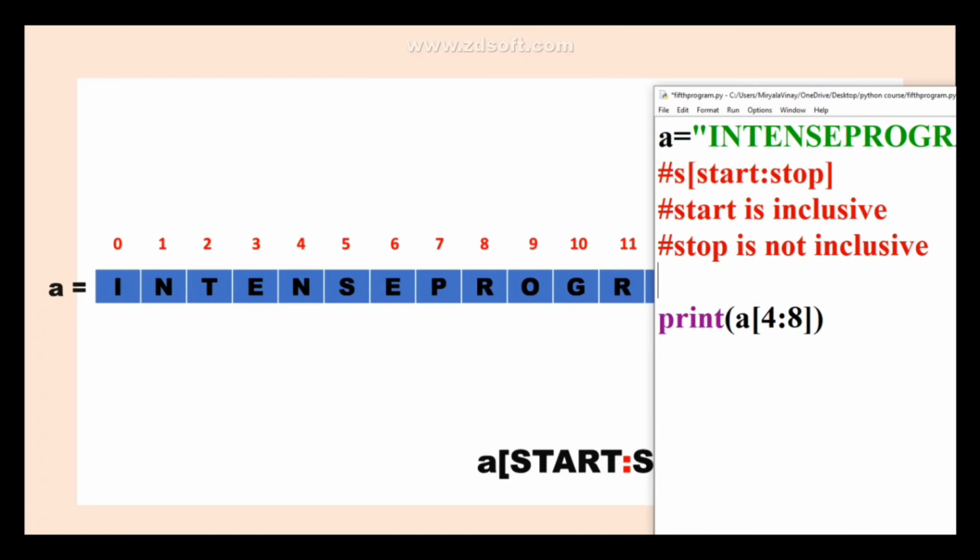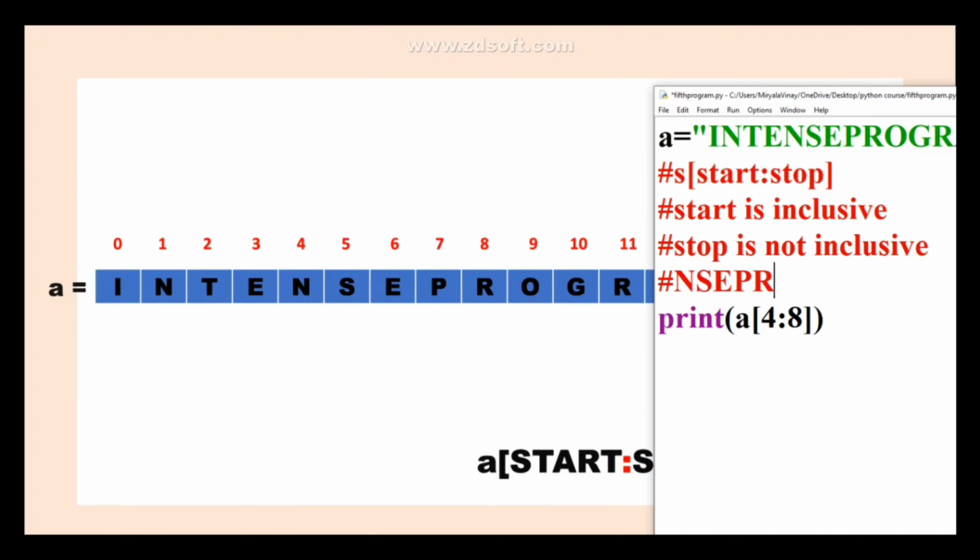What is the value at 4? Let me give the output here only, guess the output. So what is the value at the start? That is 4. What is the value at 4? That is n. So firstly it is going to print n, then s, then e, then p, then r. Whether it is right, because I started at 4.